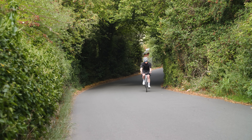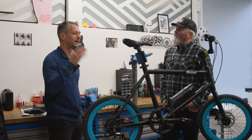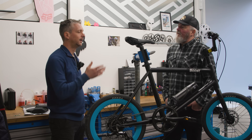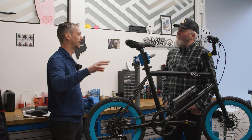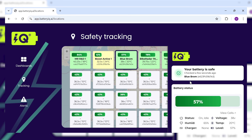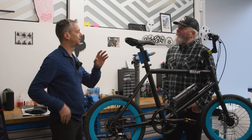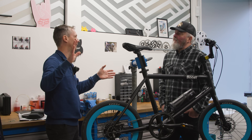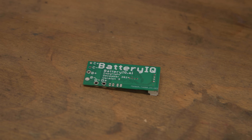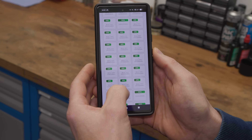How does the app expand into, say, a warehouse full of batteries? If you're a manufacturer with warehouse containers full of batteries, you can put a scanner on the wall and within a few seconds that scanner will scan all the batteries in the entire warehouse, giving you a dashboard online of everything going on with all of those batteries. Most manufacturers we've spoken to admit they don't really know what's happening with batteries in their warehouses — they turned up from whoever made them, in a sealed box. This gives you full visibility. If a corner of the warehouse is cold, or certain batteries are flatter than they should be, you can pick that up early.